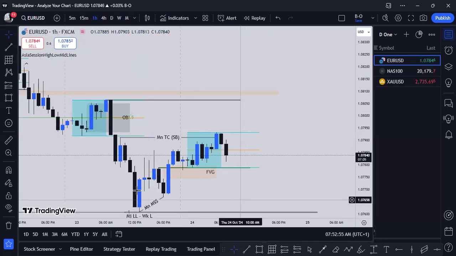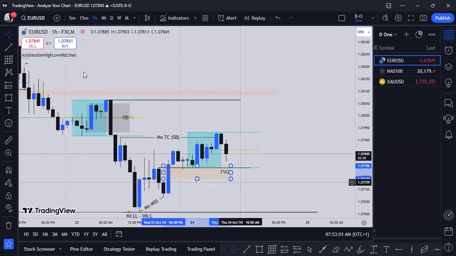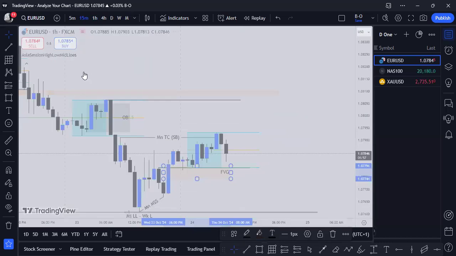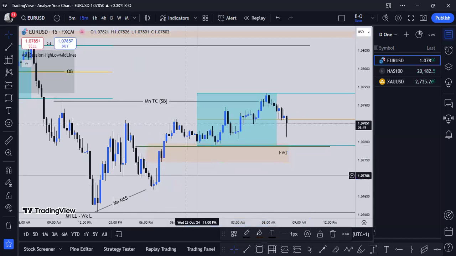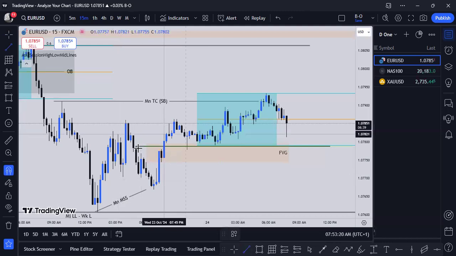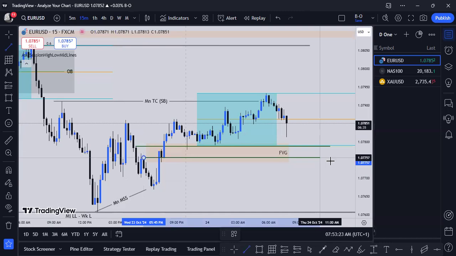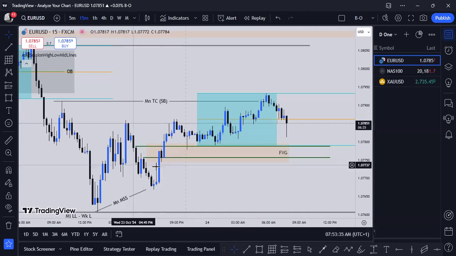So you can send price up. I have a buy from this level. Let's get to 15 minutes to explore it further. So looking at 15 minutes, you can see we have this level there, and we have another level. And looking deeper here, we can easily take this level and work with it. And don't forget, this is still 7:53 and we are expecting markets to open in London very soon.